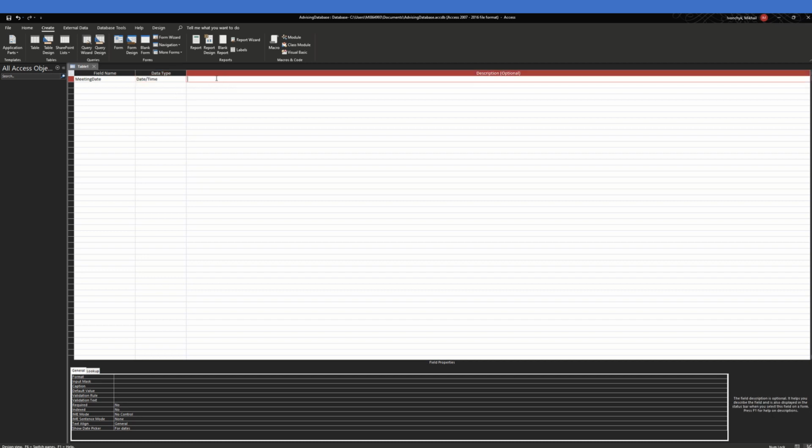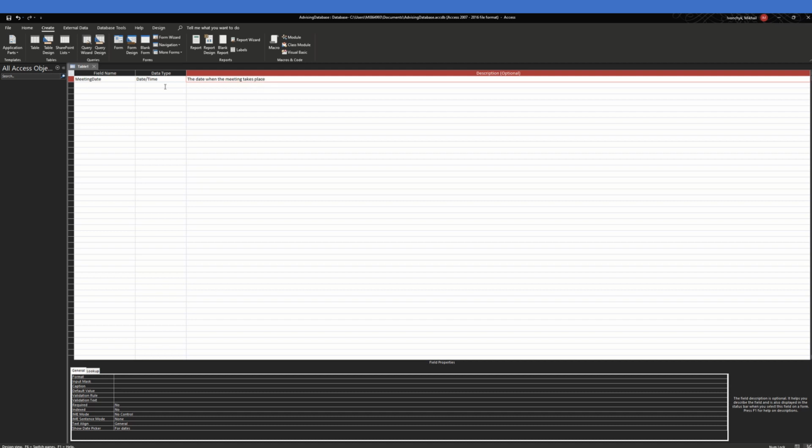And we can add a description. Description is basically for ourselves, just to make sure we understand what this field contains. When we're creating the database, it's easy to remember what each field contains. But if we come back in a month or two, it may be difficult. We may have different types of dates for meeting, for correspondence, and so on. So it always makes sense to add some description. The date when the meeting takes place, something like this.